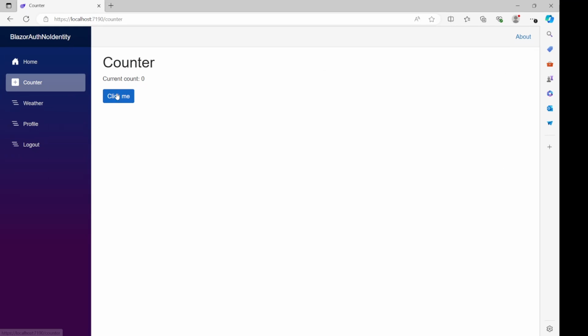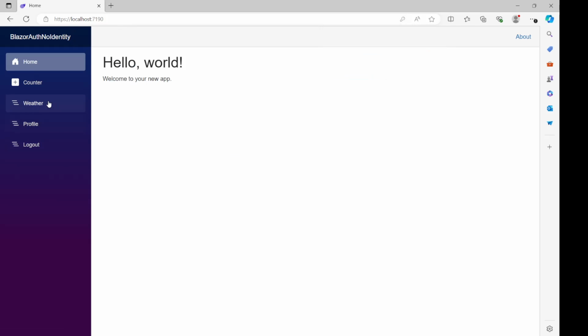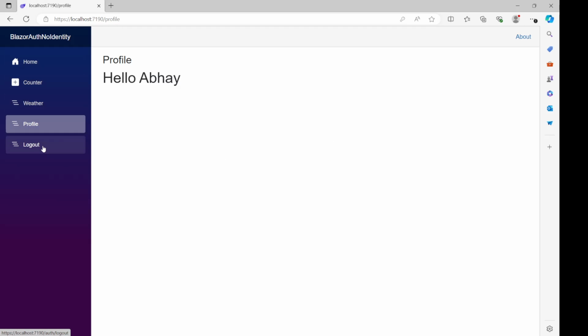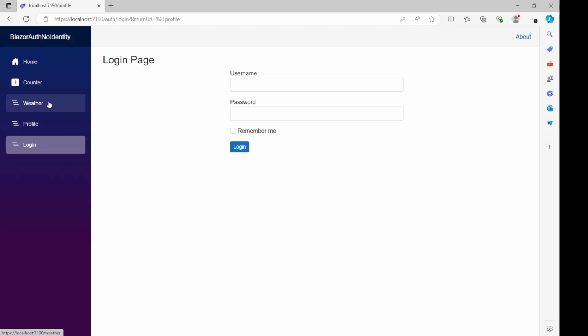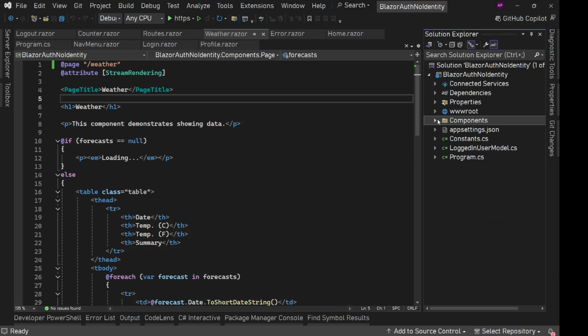Okay. Counter. Logout. Counter. Try this thing. Login. We are good. Login. It is loading. We are on the home page. And everything is working as it was working before. So we can move around from here and there and everything works just fine. Alright. So this is how you can do this login, logout, auth with Blazor Web App with interactive server.